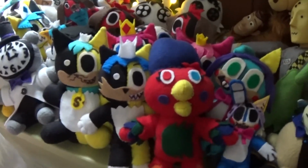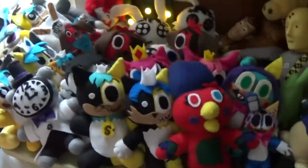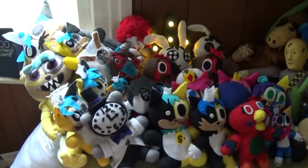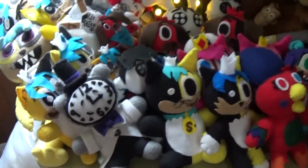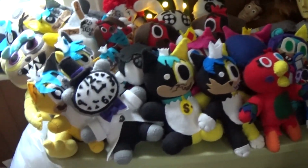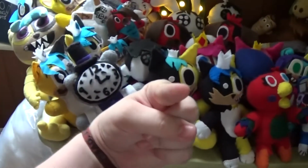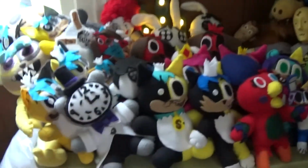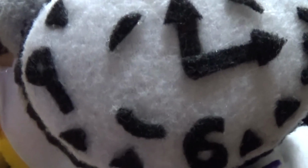So everyone, this is my entire Caty Crew plush collection right there. So yeah, I do hope you guys enjoyed this, because I love every single one of these plushes so much. I love all the characters, and please let me know who's your favorite Caty Crew plush character. Mine, if you had the new, was either Rags or Caty, because they're basically me. Or Clockworth. Look at him, he's so happy.